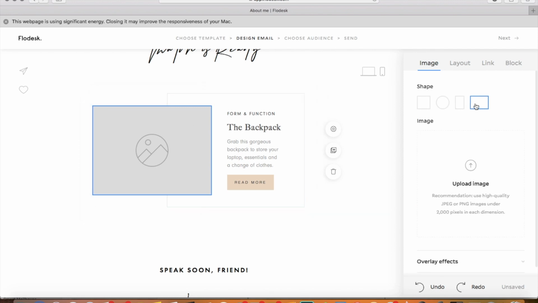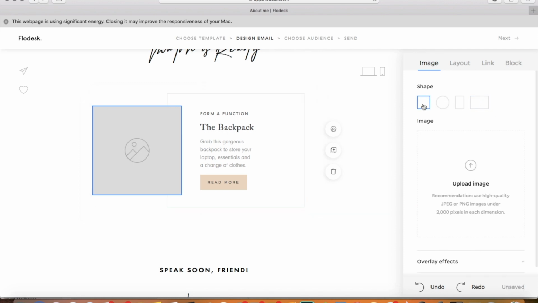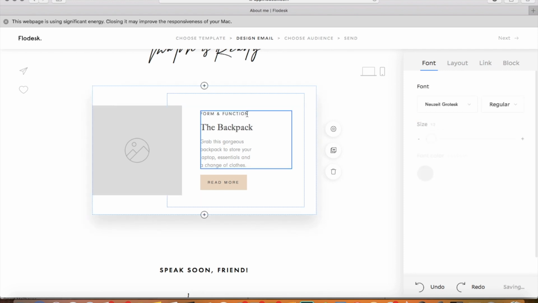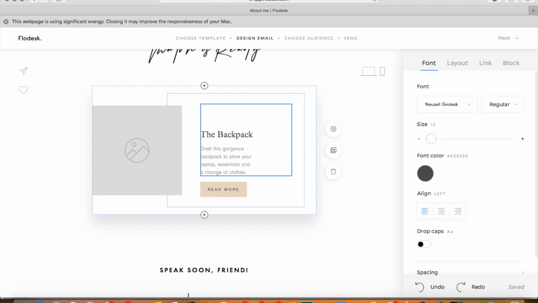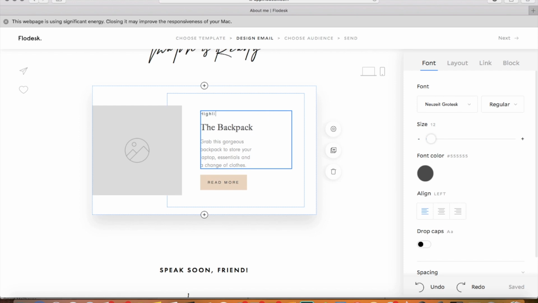This gives you an option of how your photo that you're adding is gonna be framed. I like it square personally. Now I'm gonna go over here and type in highlight. I want it all caps though. Highlight. And then let's pick a highlight color. Let's just put amber.